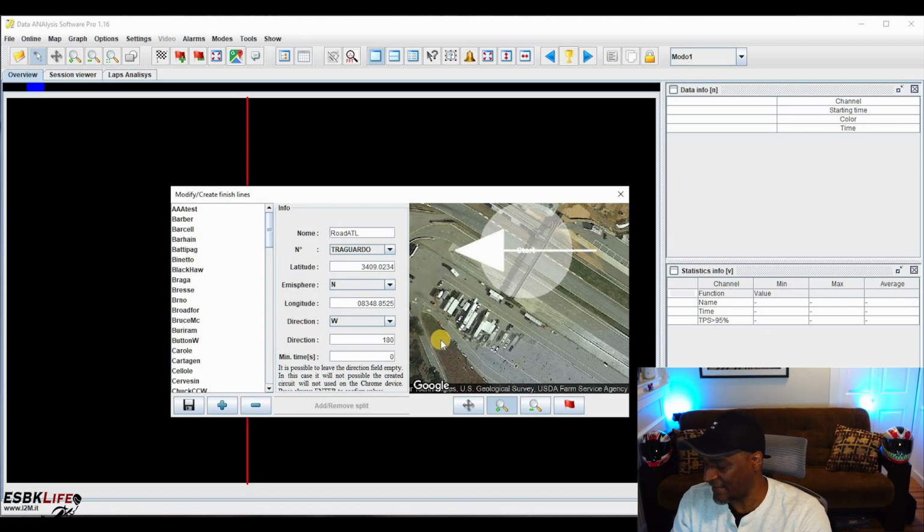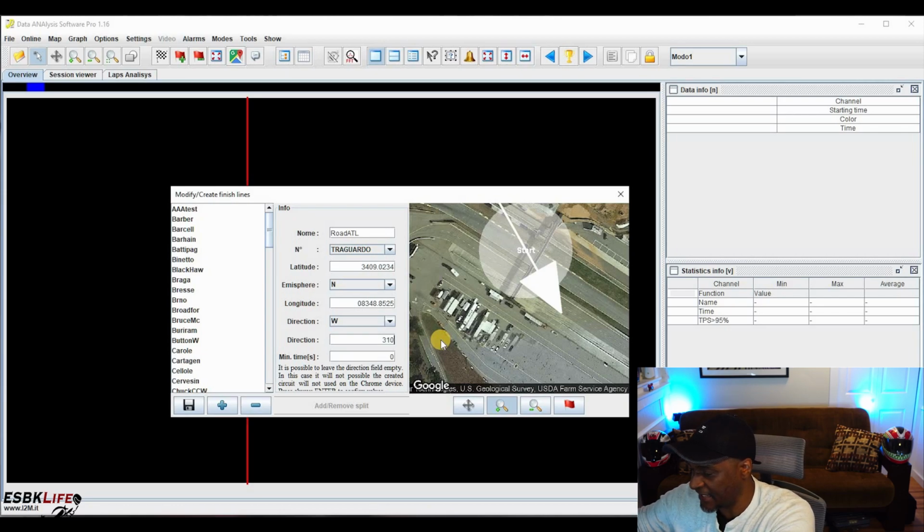And you can see that the arrow is not pointing anywhere near the right way. So if we don't exactly know what that direction is, we can continue updating the values in here until it's pointing the way we want it. So let's add 300, not quite there. 310, getting there. 320, close, but not quite. 330. 330 is good.